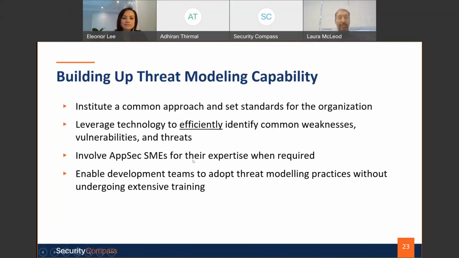You need to really leverage technology and efficiently identify where those common weaknesses and vulnerabilities are. It's not something in a larger organization that you can do by keeping track of in Excel, so we've all seen that. And having your AppSec SMEs involved when it's required on the very challenging areas is important, but that needs to be a choice.